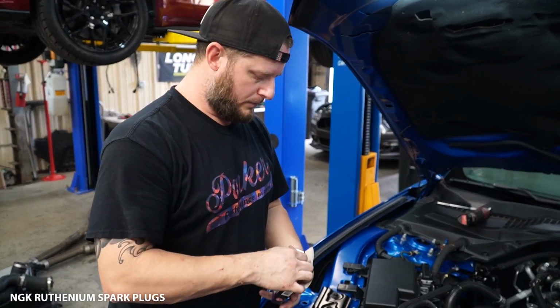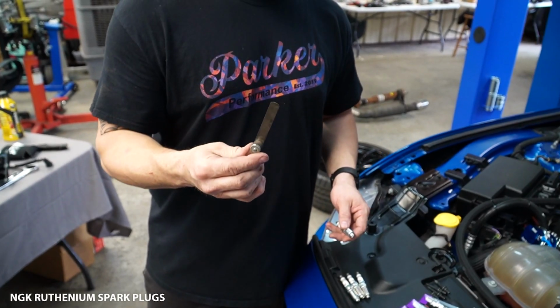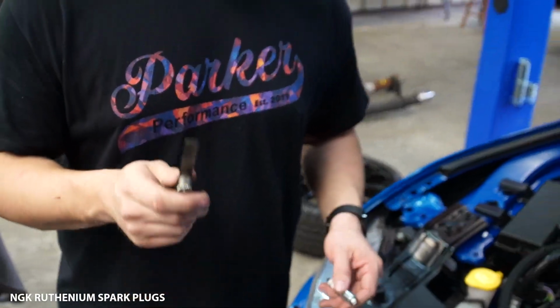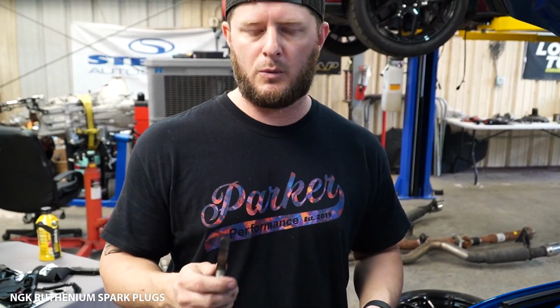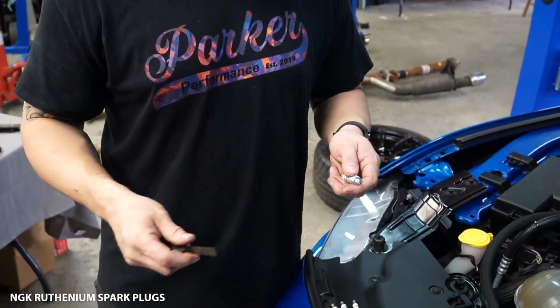Okay, so we're gonna go ahead and check the gap on the plug. These are gapped to 0.028, so I have my 0.028 feeler gauge out. If you don't have a feeler gauge, you can pick one up at any auto parts store, off of Amazon, whatever. So we're just gonna run it through all 4 plugs and double check to make sure that it's good to go before throwing them down in the holes.